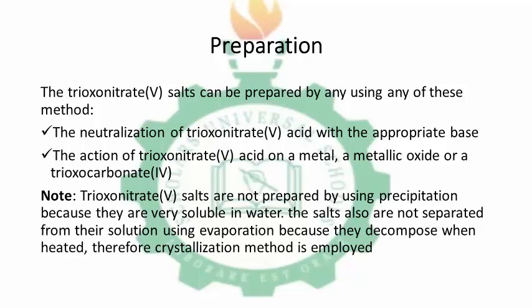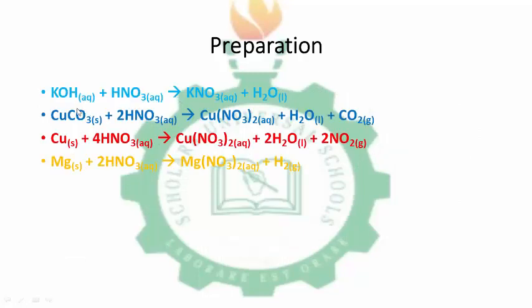Now please take note that this is the neutralization of triazole acid with appropriate base. Now this potassium hydroxide reacting with triazole acid to form the potassium triazole salts and also forming some water molecules. Now also this copper carbonate, which is copper triazocarbonate 4, reacting with the acid triazonitrate acid to form the nitrate of copper and liberating CO2 gas, which is carbon 4 oxide gas.